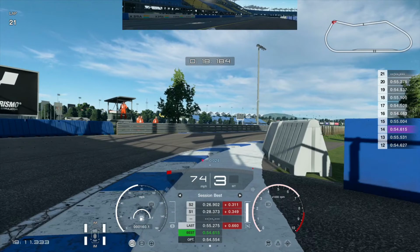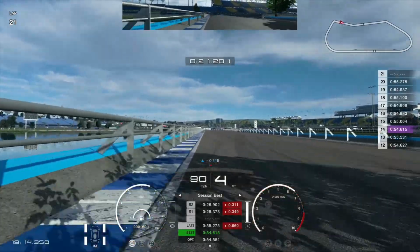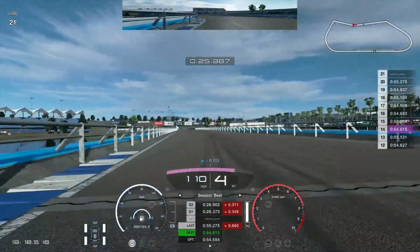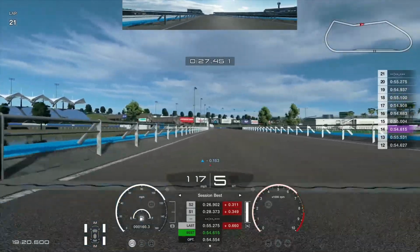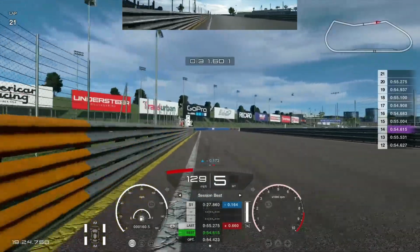Be careful about that inside barrier. You can cut this quite a bit. The curb will chuck you out sometimes as well. So the more curb you use, there's more potential problems you can have. But we make that absolutely fine, and we actually carry a good bit of speed there. So you can see versus the Delta there, I was having a significant problem on the previous lap where it kicked me out a little bit. There I maintained a good line, and I am over a tenth and a half up.